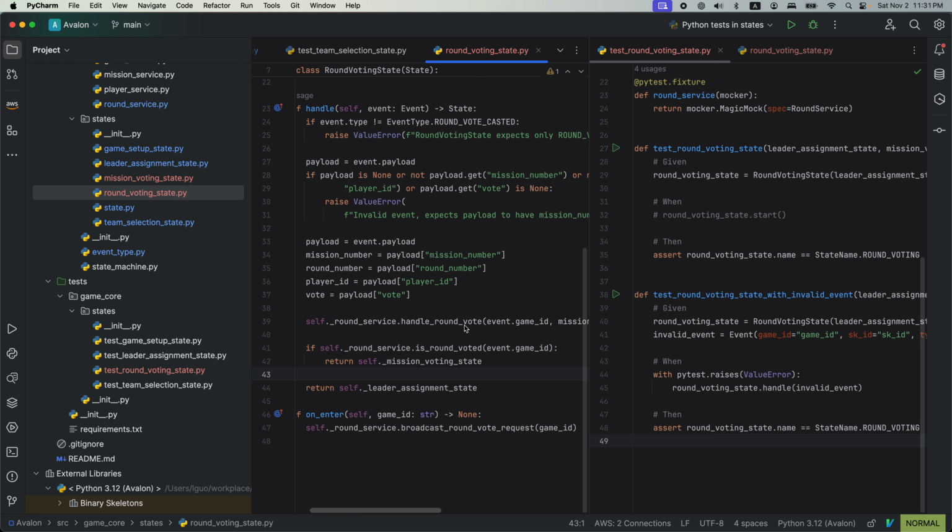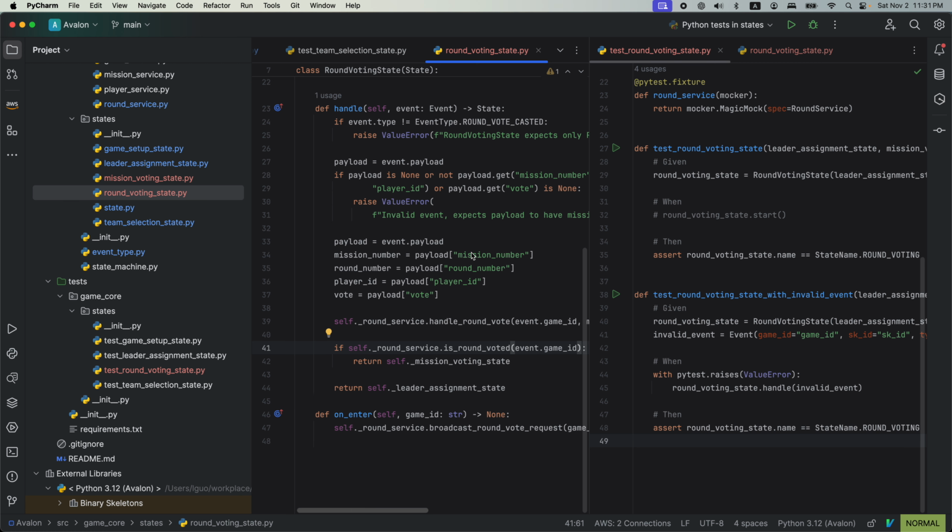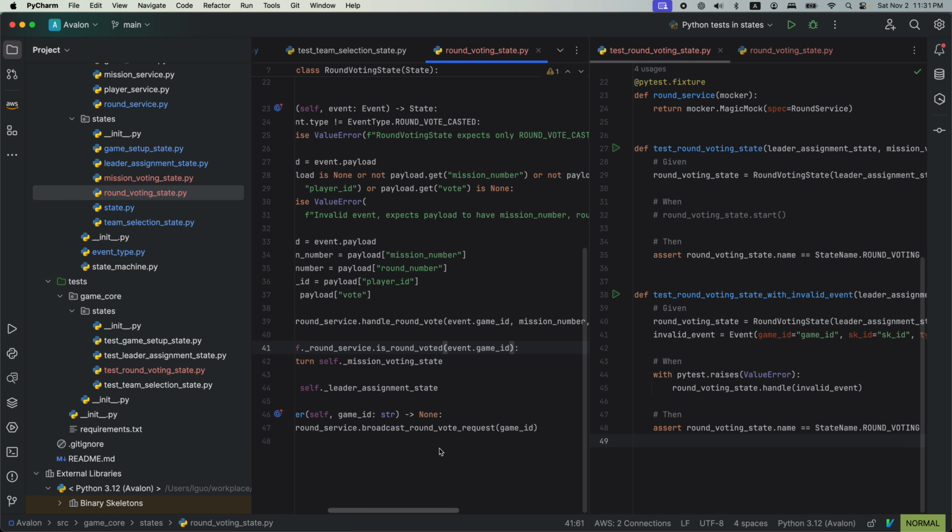So now it's round voted. If it's voted, I think I'll leave the next round to the mission voting state to handle the broadcasting. But if that's the case, do we want to broadcast? Yeah. So we do broadcast the round vote request. So yeah, that's okay.